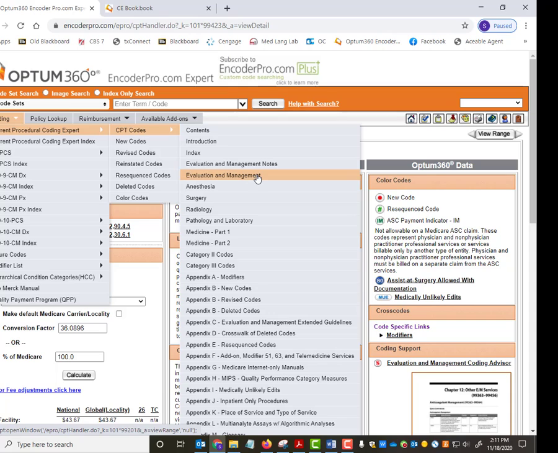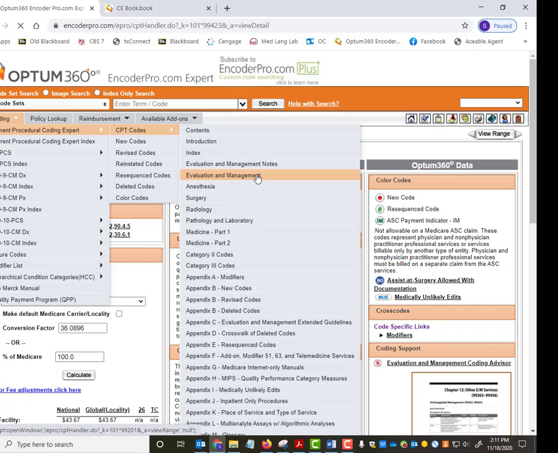The second thing is from this section here, you'll see a section that says evaluation and management. I wouldn't recommend you look for your codes using this section because you have to scroll through page by page to look for the codes, and so it's very busy. It's not user friendly at all, and I feel like the only thing it's going to do is frustrate you. I'm going to click on it just to show you what it looks like, and then I'm going to show you the option that I recommend for you all to look for these codes.